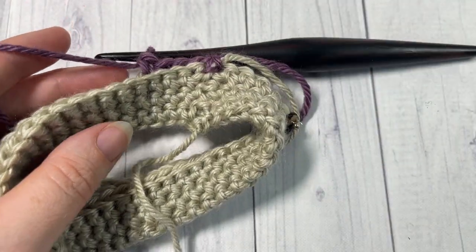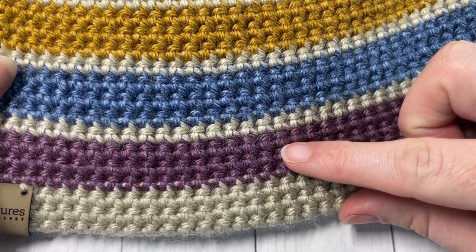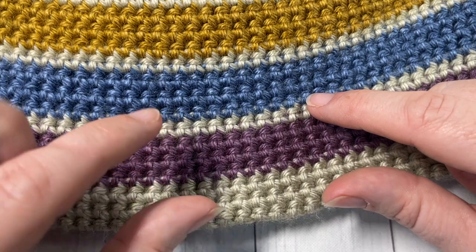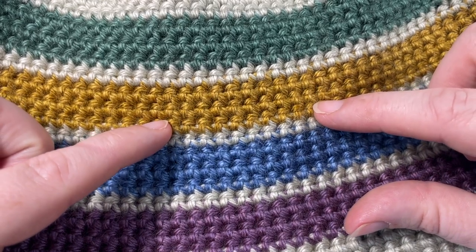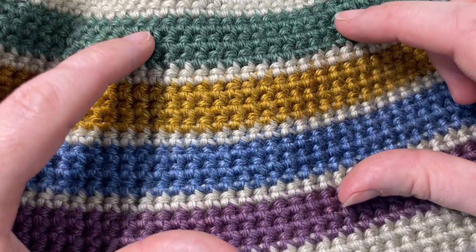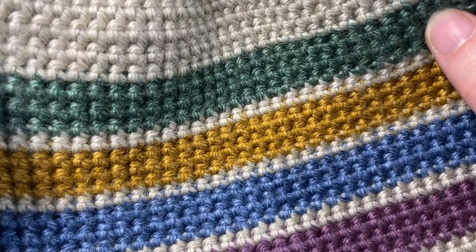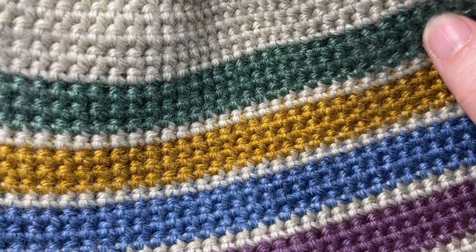I'll bring up my beanie here for you and just show you. So you're going to do the 6 rounds in color B, then continue working. You're going to work 2 rounds in color A, 6 more rounds in color C, 2 rounds in color A, 6 rounds in color D, and 2 rounds in color A, 6 more rounds in color E. You're then going to work 10 more rounds of your color A. Then we'll start the decrease in the hat, and that's where I'm going to pick up here in just a second.